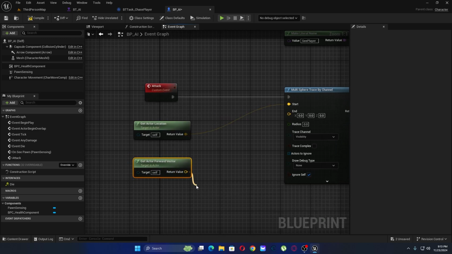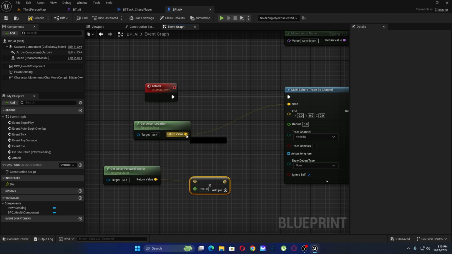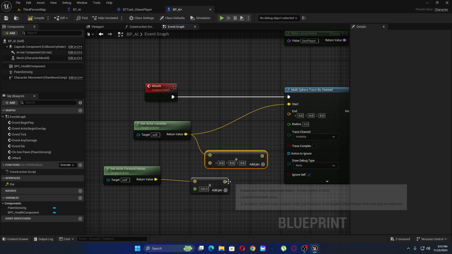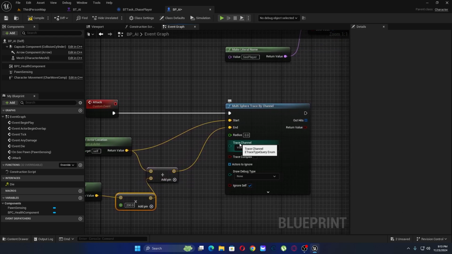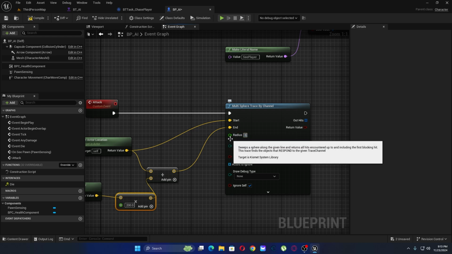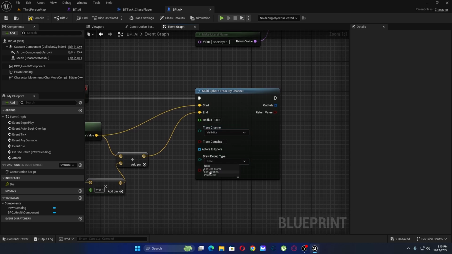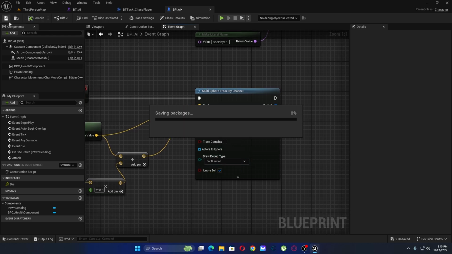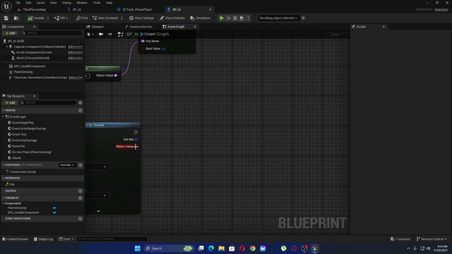Then we want to multiply by a single float, let's say 200. And then we want to add character location by this value. So we're gonna get the end. Now, what we also want to do is just say 50. And we want to say for the debug type, for duration. It is gonna ignore himself.